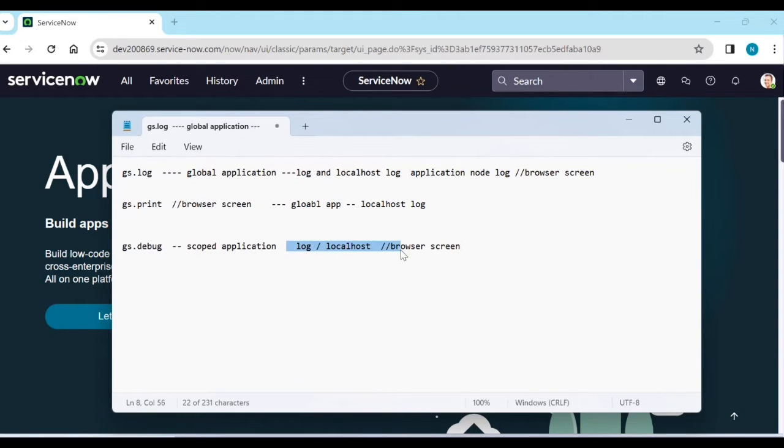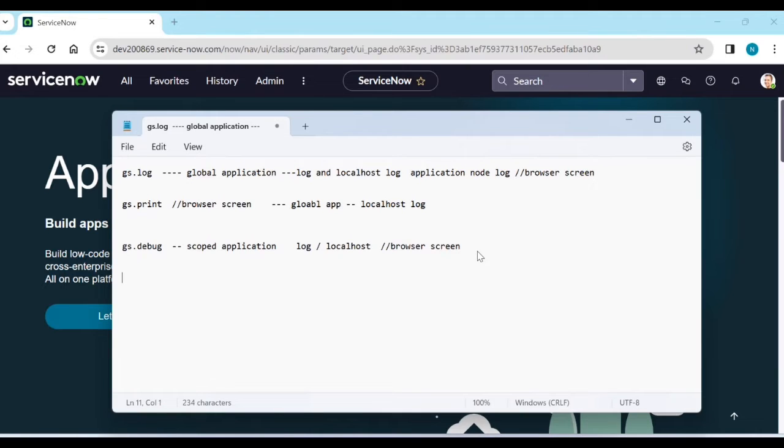The gs.log and gs.debug are the same, but gs.log is used in global applications and gs.debug in scoped applications.